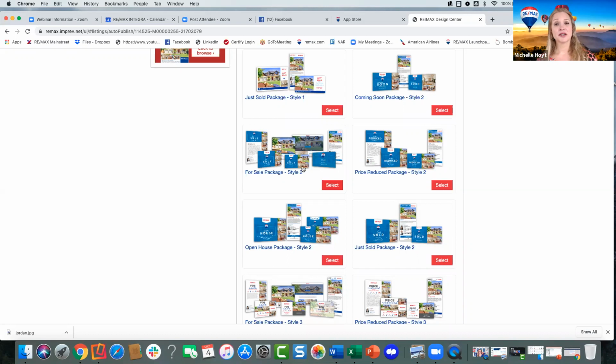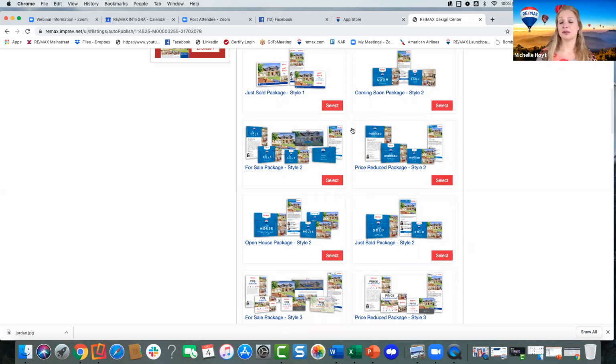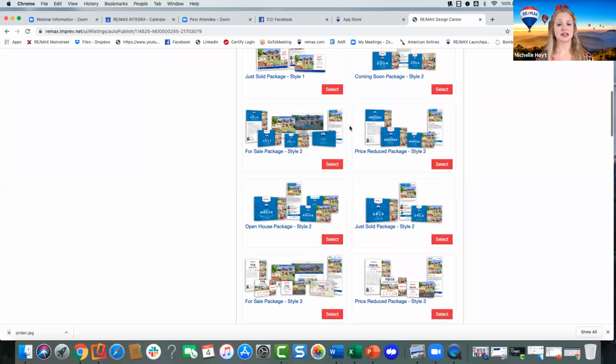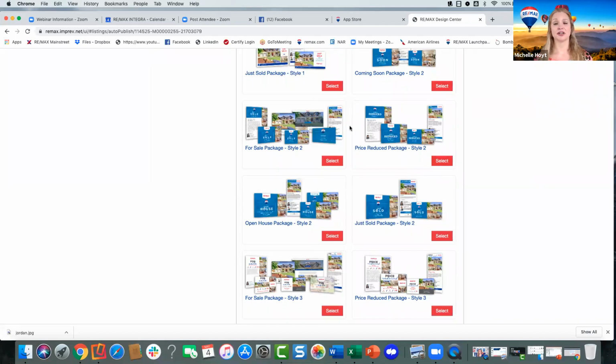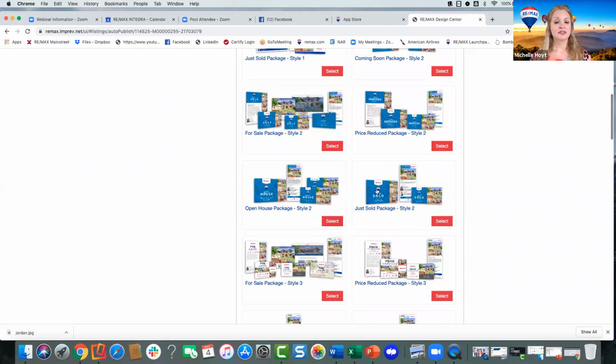Now there's actually 4 things that trigger an email from Design Center and a marketing package. Number 1 is the just listed. Number 2 is open house. Number 3 is price reduction, and number 4 is just sold. And as you can see, the number of items that you receive gets reduced depending upon the activity that occurs. So I know it says coming soon package here. I know that can tend to be a little controversial in most MLSs. So that's optional. You don't have to use that unless it calls for it or it's appropriate to do so. But for the most part, these 4 events will trigger those emails that'll come to you.